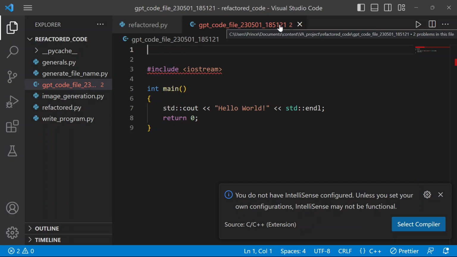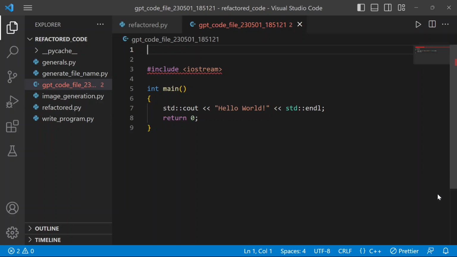So you can see we have the program right here. It even opened up VS Code for us automatically, so I'm not the one controlling it. When it generated the image, it opened the image automatically. When it generated the source code, it opened VS Code, displayed the code to me, and saved that code in a file. And this is the file containing the code. It does all this automatically without me having to instruct it to do anything.